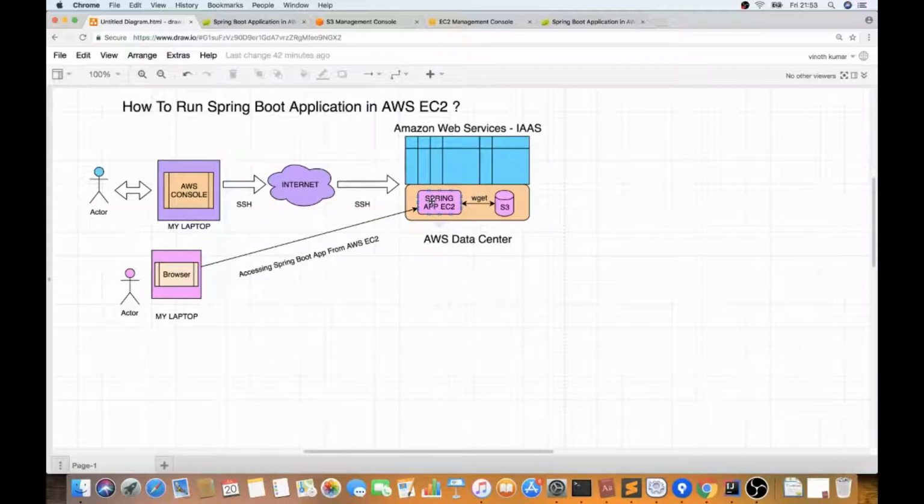Okay, I'll show you how to do that. So this is at a high level what exactly Amazon Web Service means and how to access it from my laptop. Okay, and then once my small Spring Boot application is running on the AWS EC2 instance, I can start it from my terminal, and then I can access it from my browser. Okay, so I just want to give you at a high level what exactly AWS means. Okay, let's go back to the steps.